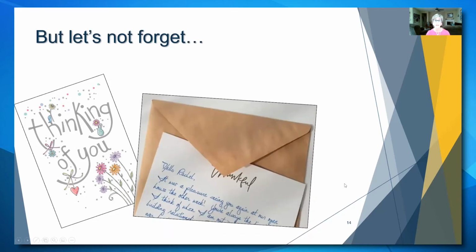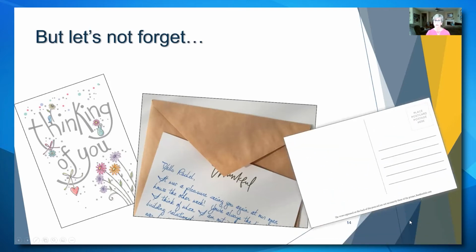Don't forget handwritten letters. Typewritten letters even, those are always a nice personal touch for divisions sending out information to their members. Just kind of a hi, how are you? Those email blasts that are one page long that you send out to your members, print them out and put them in an envelope and send them to those folks in your division who do not have email addresses.